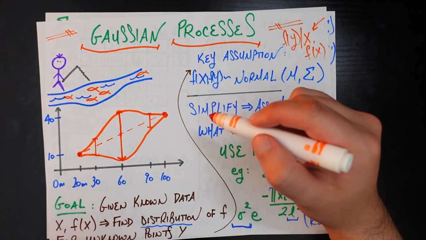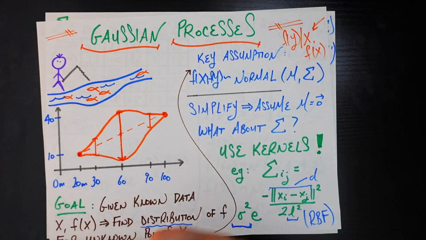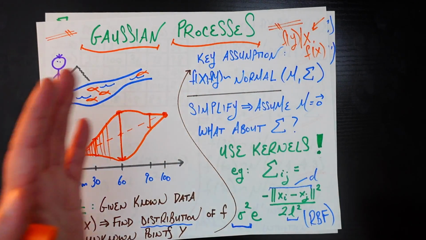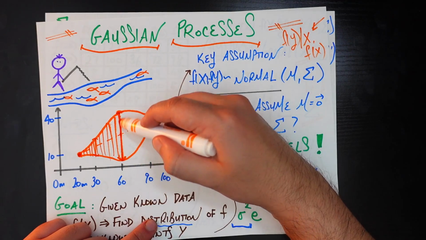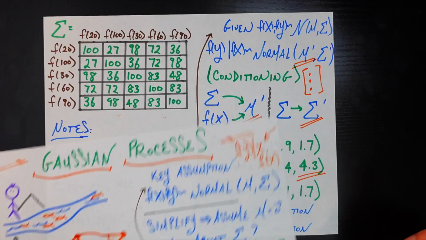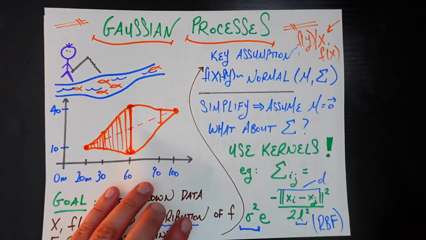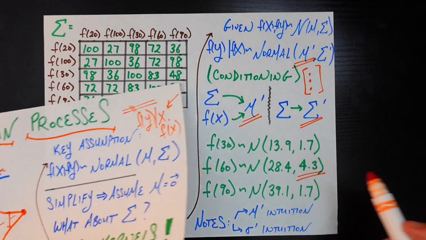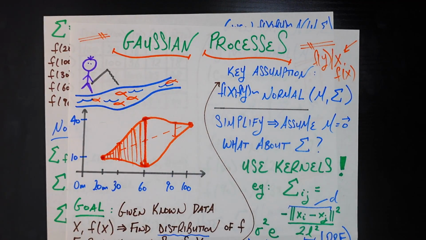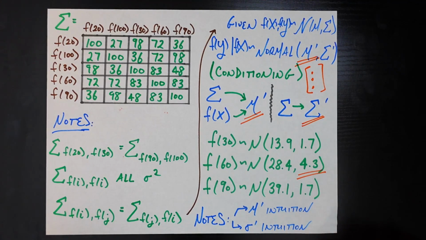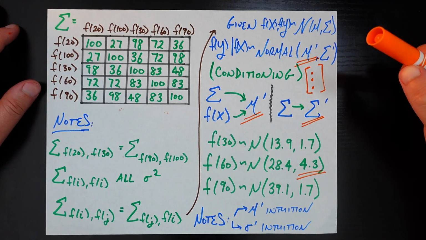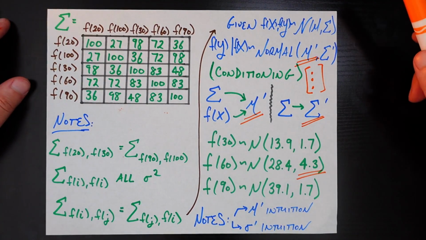As we move away from those quantities, both right of 20 and to the left of 100, the standard deviation starts increasing and increasing until we reach this point, which is equidistant from both of them, where the standard deviation is the highest. I'm expecting, if I go 60 meters down the river, that I'll get 28-ish fish. But it really could be plus or minus 4. I don't really know exactly what that's going to be. There's a good amount of uncertainty associated with that. And that's exactly what we get when we use this cool technique called Gaussian process regression over something like a simple linear regression, which is just going to give you a point estimate for all of these points along the way.